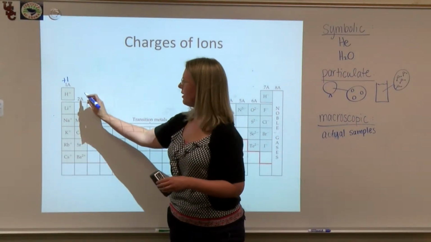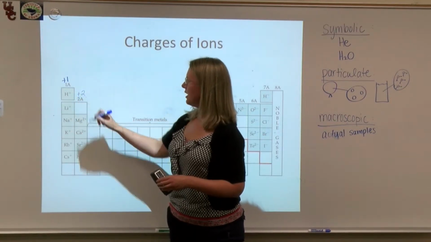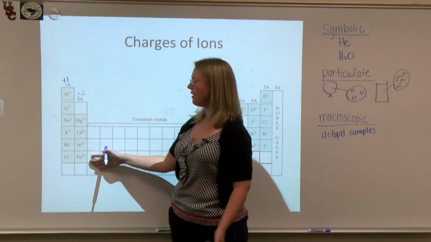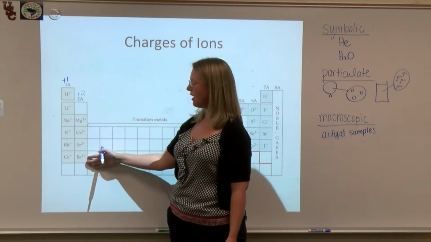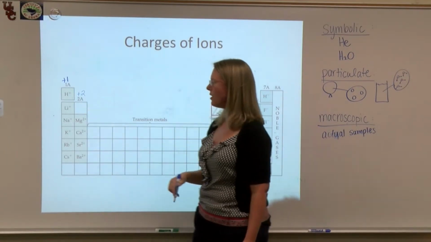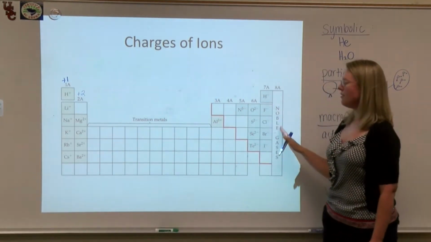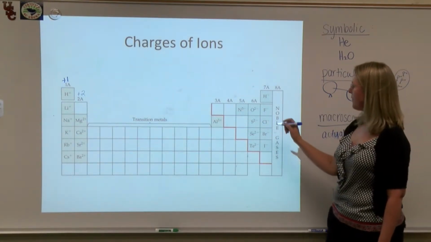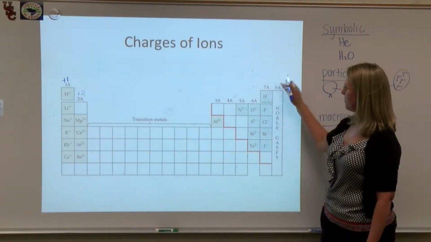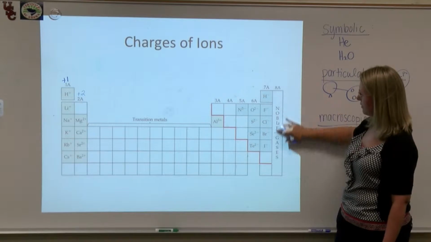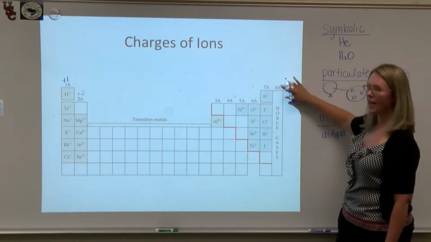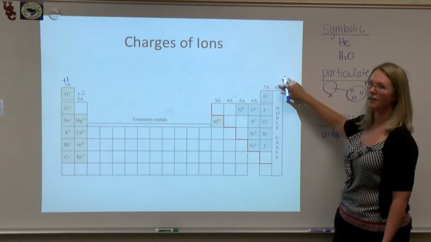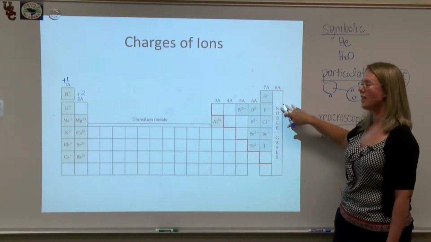This column I would put up at the top +2. And so what that means is that when these atoms form ions, they lose 2 electrons and they get a +2 charge. Over on the other side, on the nonmetal side, this first group here, this first column, is the noble gases. Notice there's no charge there. They're noble gases. They have full valence shells.